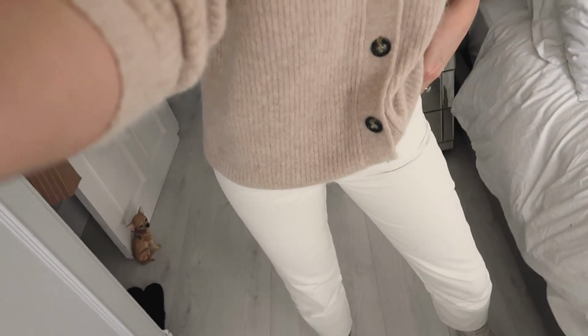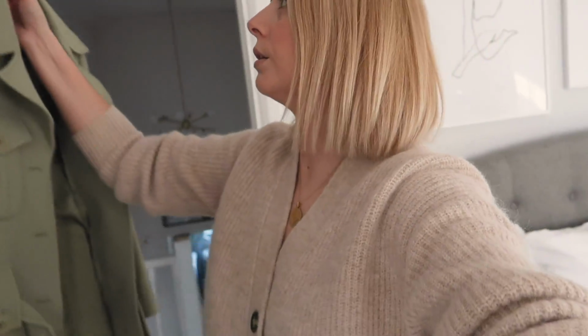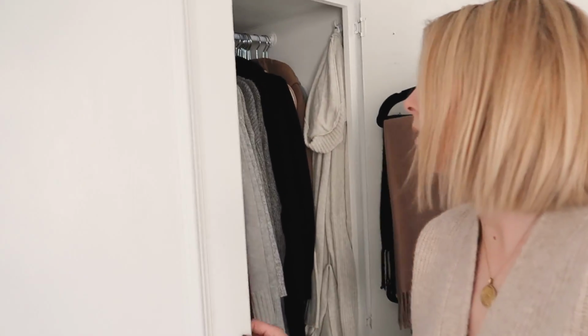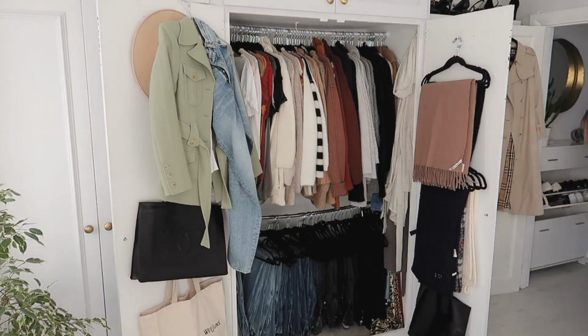Right, okay, so according to my outfit inspiration page, it's all about neutrals. I already have some neutrals on, like a creamy pair of jeans, which I wonder if they could work quite well. The jacket maybe? Yeah, maybe. I'm going to have a look in my wardrobe, see what we can find. In here, the darkest depths of my wardrobe, which is looking so overcrammed at the moment.